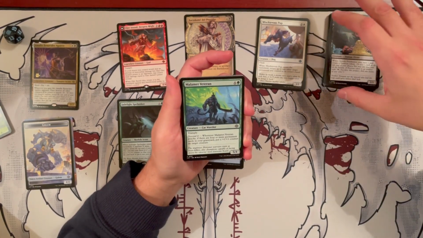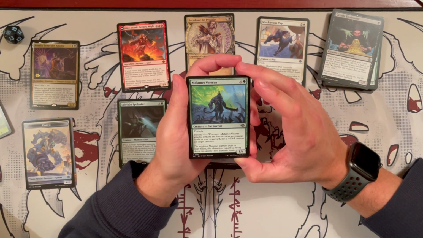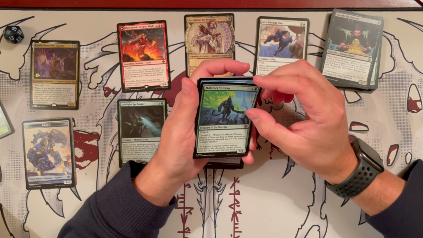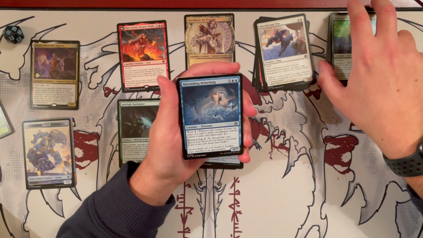Malamet Veteran. It's a 5/4 that costs 5. Has trample and Descend 4. When it attacks, if there are four or more permanent cards in your graveyard, you get to put a +1/+1 counter on target creature. So it's not just itself, it can be any target creature, and it has trample. Not bad. Could be a good one-off.